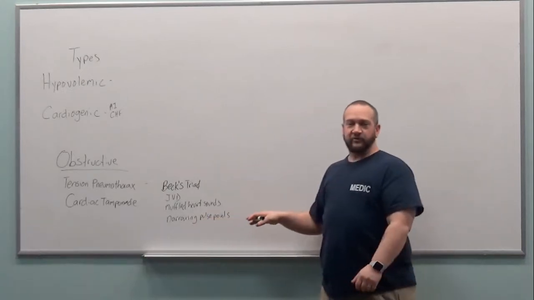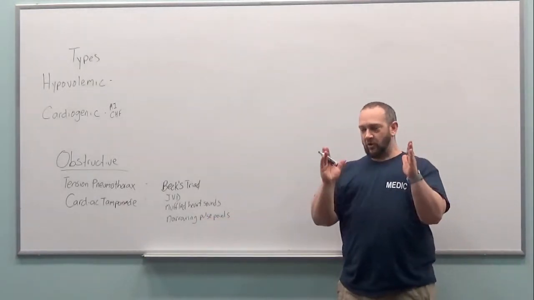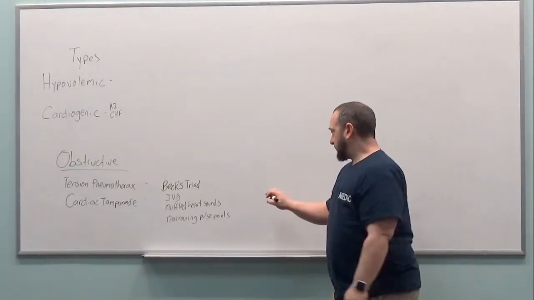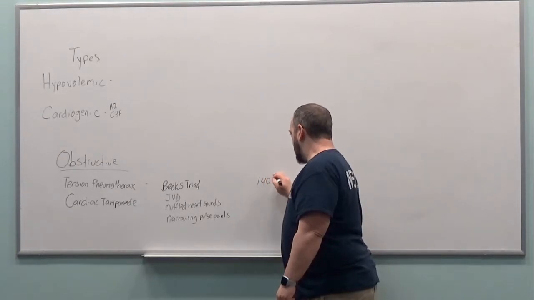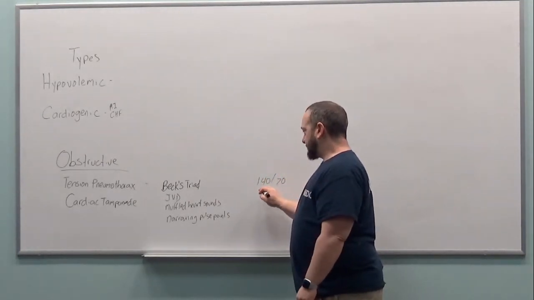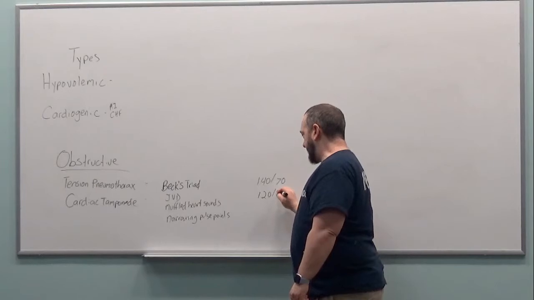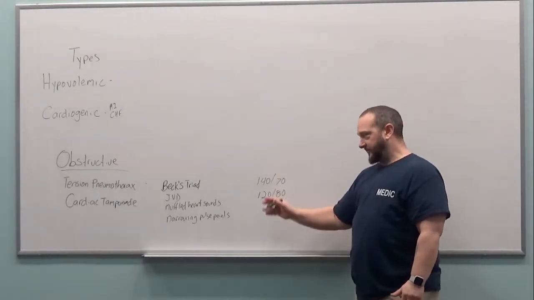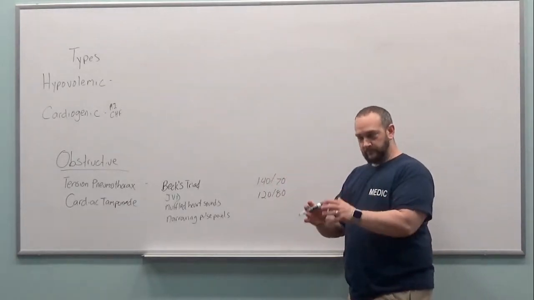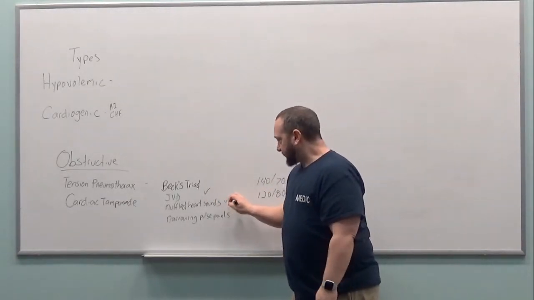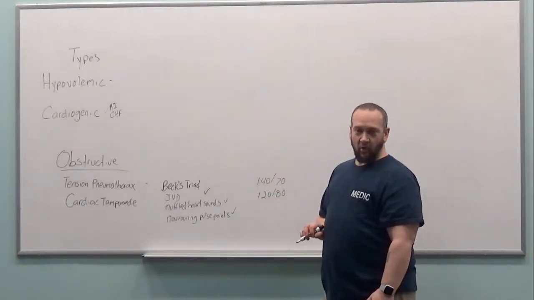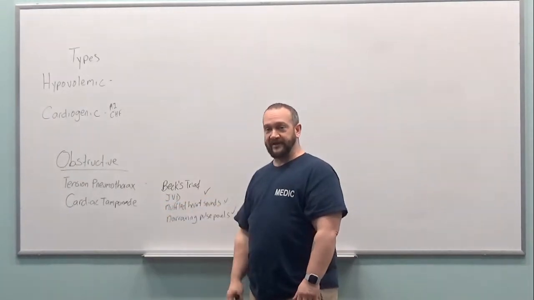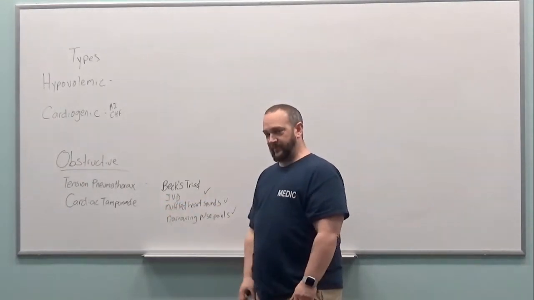So a lot of times this is going to result in hypotension. So this is now our systolic and our diastolic, our blood pressure. We start seeing those numbers come closer together. So if I start with something like 140 over 70, and my next blood pressure is 120 over 80, we're seeing that these numbers are getting closer together. So when we take our vital signs, we're checking that trending, we start to see this narrowing, okay? These three things, we have three symptoms. When we have all three of those, we meet the criteria for Beck's triad, and that tells us that potentially we have this cardiac tamponade. We have a high index of suspicion for that, okay?